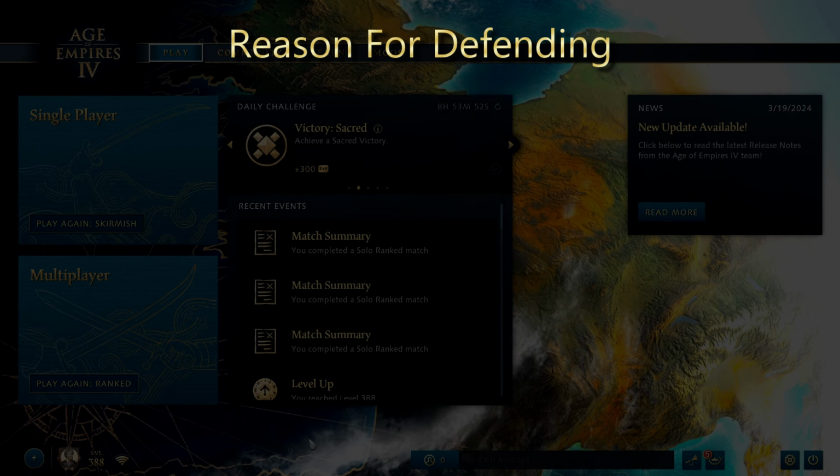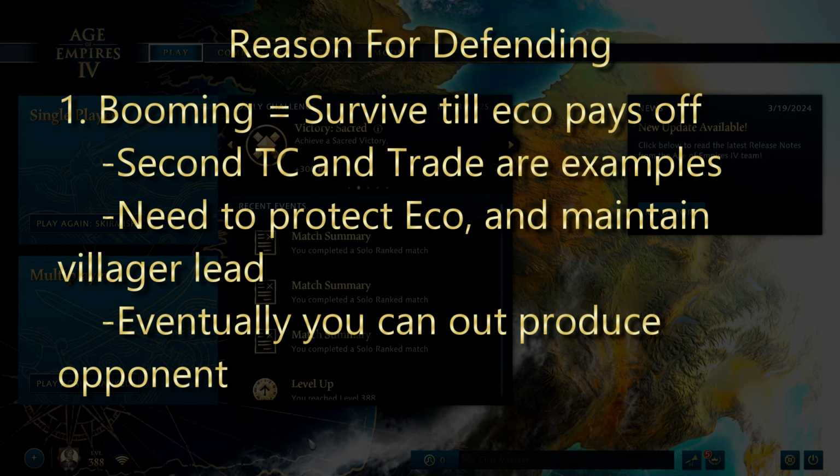First, you are booming, which means you're investing more into your eco than into units. In this case, your goal is to survive until your eco advantages kick in, allowing you to then overwhelm your opponent who has a weaker eco. This is often seen with the second TC or trade. In both cases, you have less resources to put into units, so you have to play smart to ensure your opponent does not do too much damage to your economy, and you're able to then overwhelm them with your better eco later on.